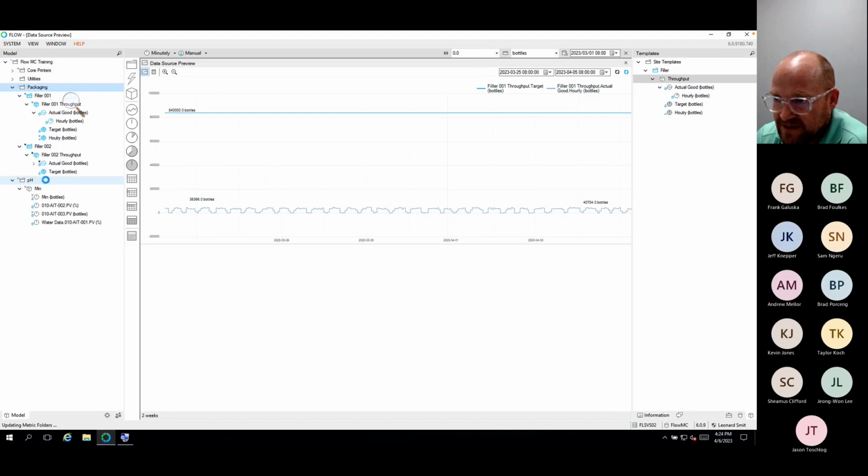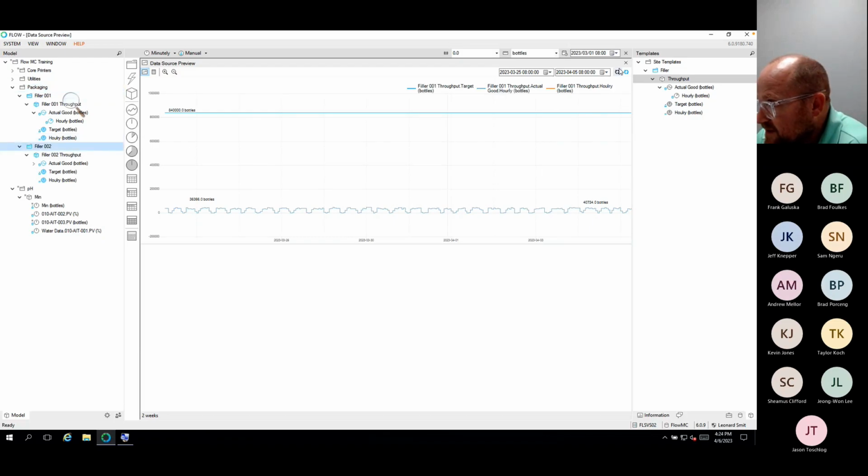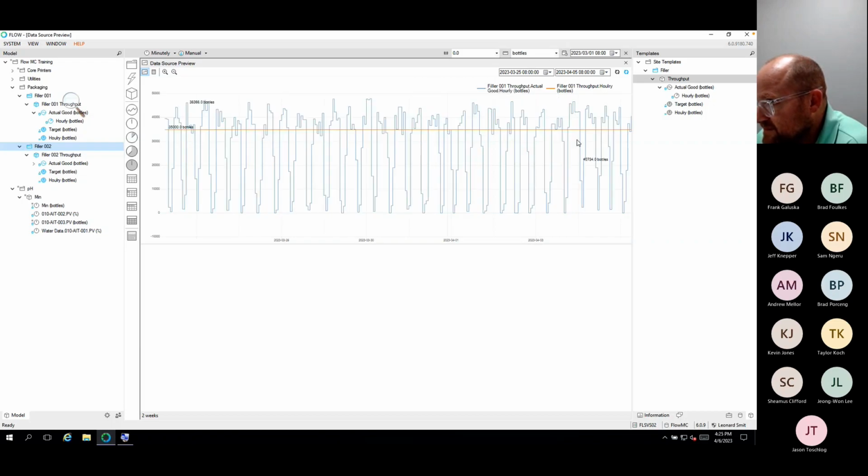And now I'm going to get this hourly daily total. I know it sounds very strange, and hourly, daily, what are you on about? But if we look at what this calculation now gives us, it gives us a line when it's done processing and doing the calc. There we go. That looks much better. So now if I take off the original target, there we go. There's my hourly value compared against what I'm actually achieving, or my target, 35,000.